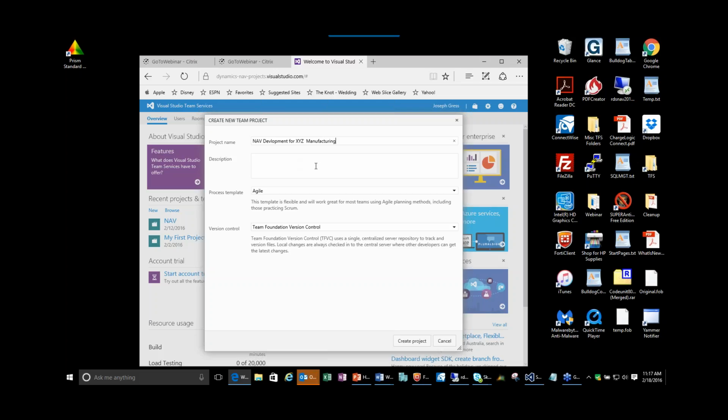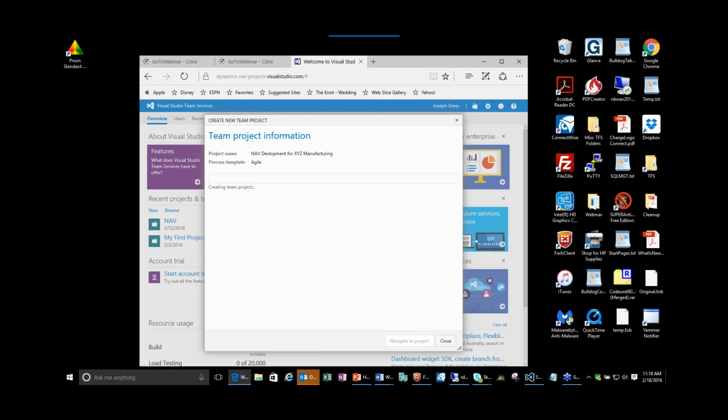And so the first thing I would do is to create this team project for doing that, and I could put a description in there describing what I intend to use that for, basically for all of the NAV modifications. And at this point, I would click on Create Project.